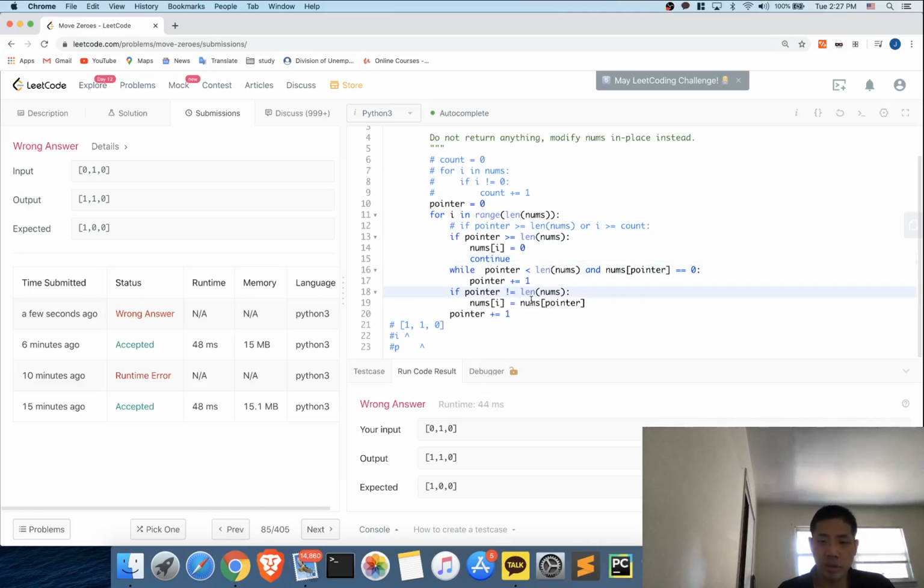So we'll just do this as, and pointer plus equals 1.